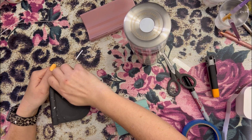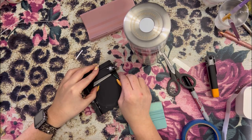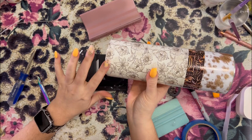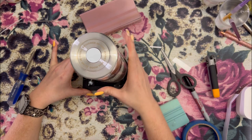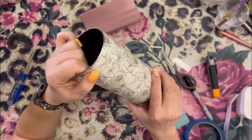I love this little edging tool. It's super compact. I can move it out of the way whenever I'm not using it. I got the tool that has the extra space in it, so I can make my rims really small, or I can also make them a little larger if I need to. And we're just going to press our tumbler right up next to that blade and turn our tumbler around. And then you can peel off that piece of vinyl, which gives us a super smooth, straight rim.